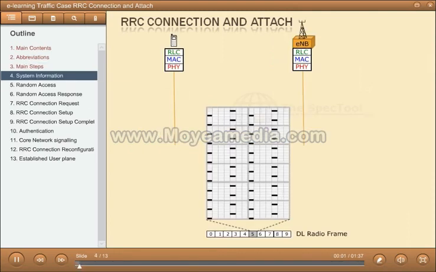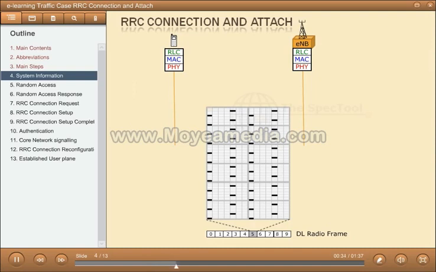The pictures describe what happens between the UE and the eNode B on the air interface. The color scheme is as follows. Red indicates what is signaled on the physical layer, blue indicates the MAC layer, and green the upper layers. When the UE is powered on, it needs to find and read the broadcast control channel carrying the master information block, but it also needs to read the information in the system information blocks.